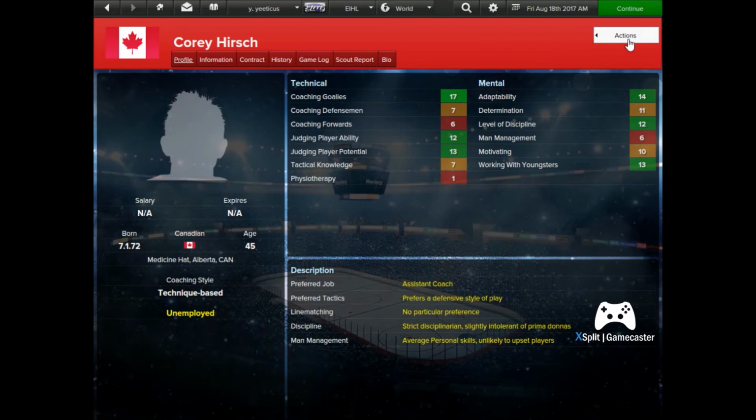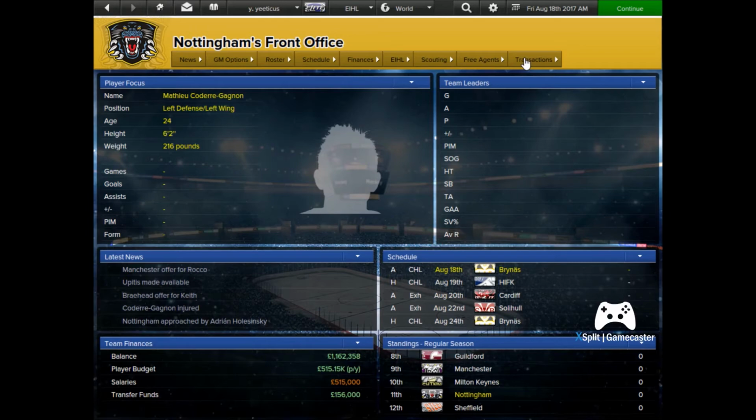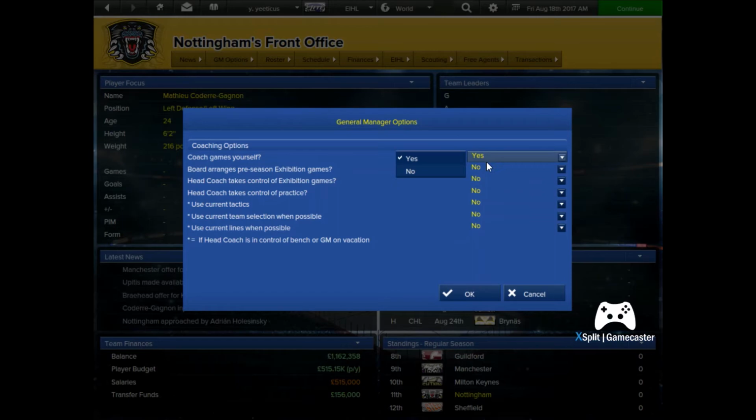Corey Hirsch is 18k over 2 years. He'll be a good player. Assistant coach. If we can get him, we don't really need Joe Mahoy. So let's press OK and continue on with the simulation. I'm just going to change a few things so that I'm actually the general manager, not the coach.